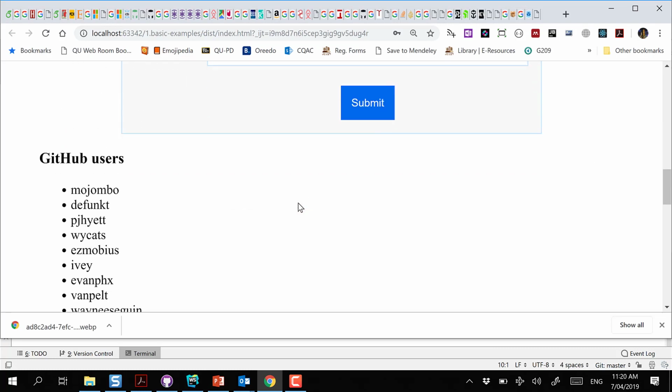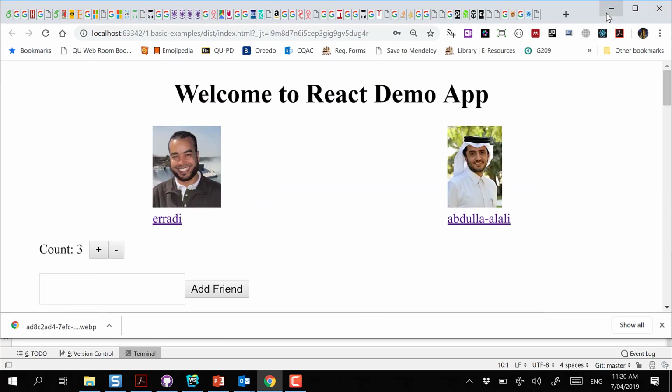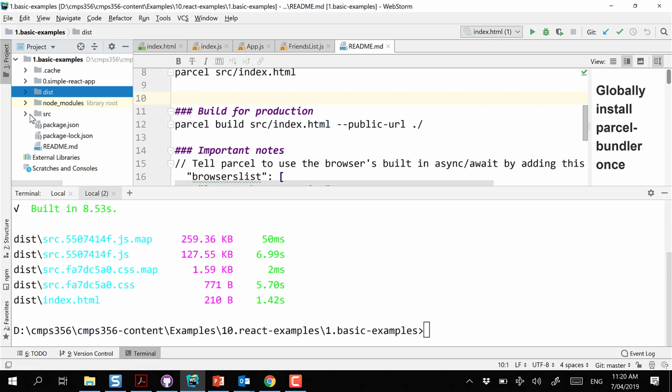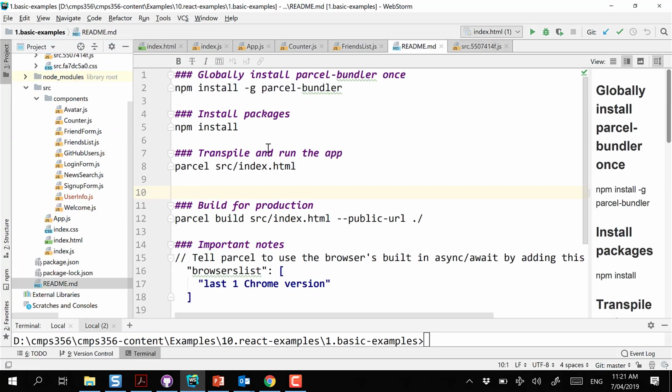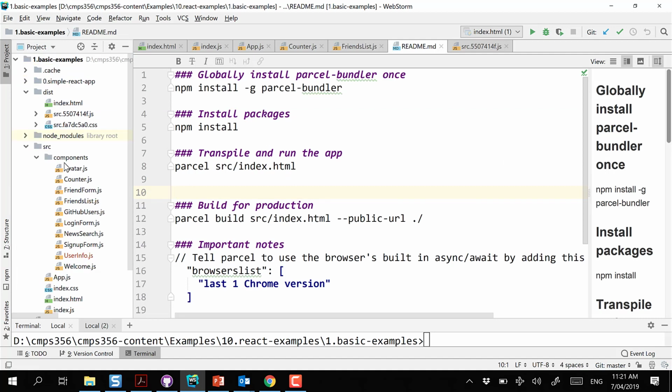Yeah, the app is running from there. Not from the source. I never run the app from the source. It gets transpiled first. When I want to give this app to people or put it on the server, which ones will I be putting? The dist. Only the dist. That's it. This has everything needed for this app to run.